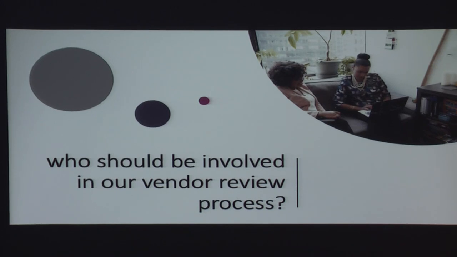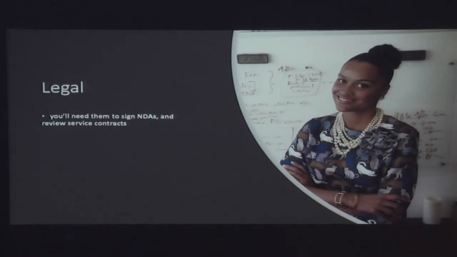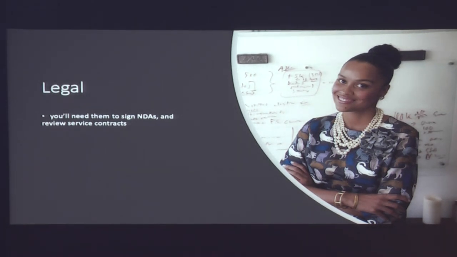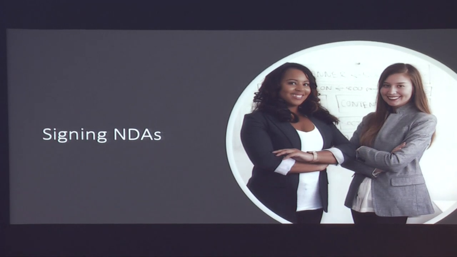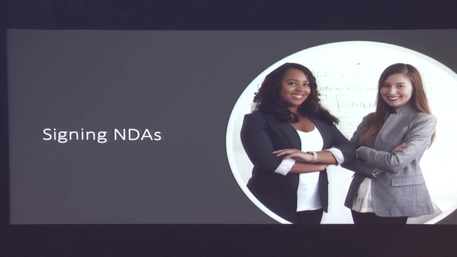So who should be involved in our vendor review process? I mentioned we can't do this alone. Legal is one of the first ones we turn to — not just because I'm an attorney. They need to review contracts like master service agreements and NDAs. They may want to do a privacy review and make sure there's a data protection agreement or DPA in place. Signing NDAs is a huge part of this process. Almost every single company will not give you a SOC 2 without an NDA in place first. Most of our NDA processes are Slack-driven to keep things moving quickly.